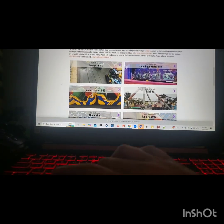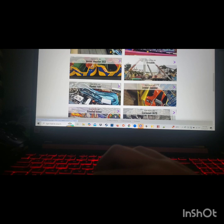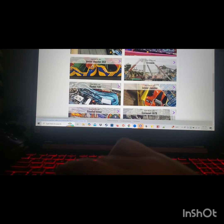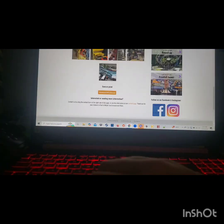The last site is Martin Meyer Used Amusement Rides — I believe these people own a traveling carnival in Europe. They usually have a decent amount of more rare rides. Right off the bat there's a Huss Frisbee, which looks like the one from Nagashima Spaland based on their twin wild mouse coaster in the background. I'm not going to add this one because Huss doesn't make these anymore, so parts would be hard to come by. But they have a junior coaster — a Vekoma model, looks like it's from one of the Trans Studio Parks in Indonesia. Yeah, I'm going to add this one because the Vekoma roller skaters are decent rides.